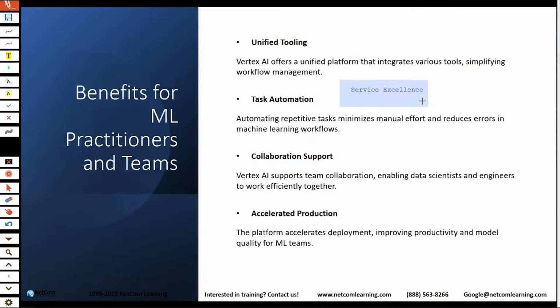If we don't have collaboration support, then it becomes a manual process, and in many cases it becomes a bottleneck where the solution has limited use. And it leads us towards accelerated production as well.